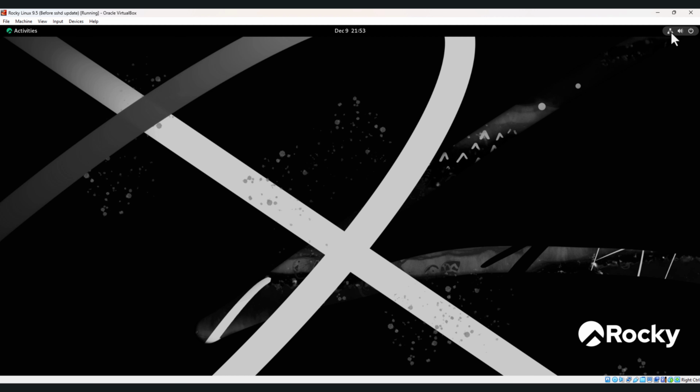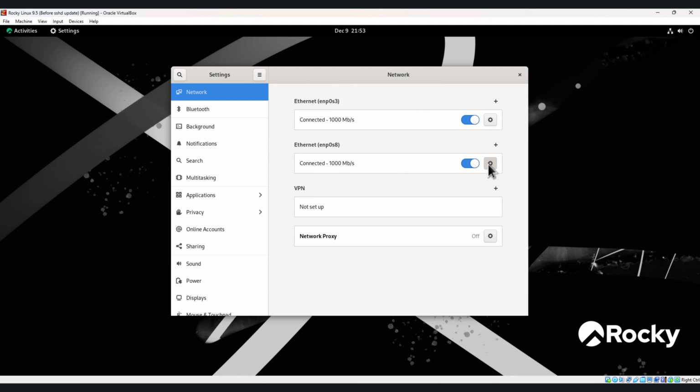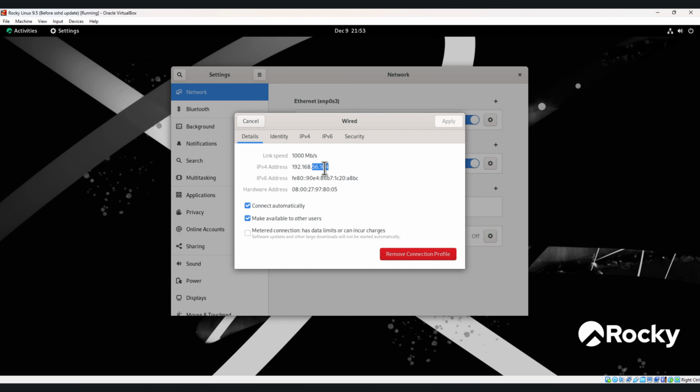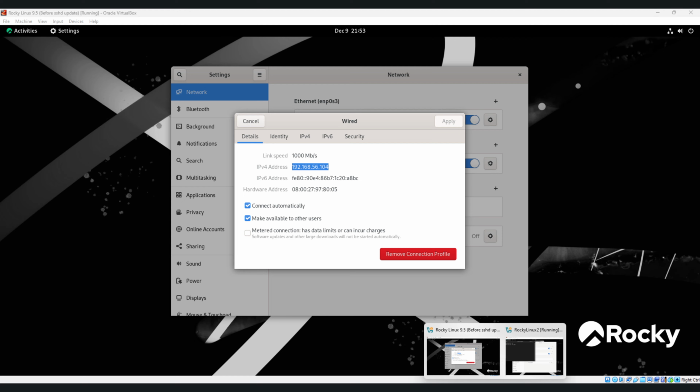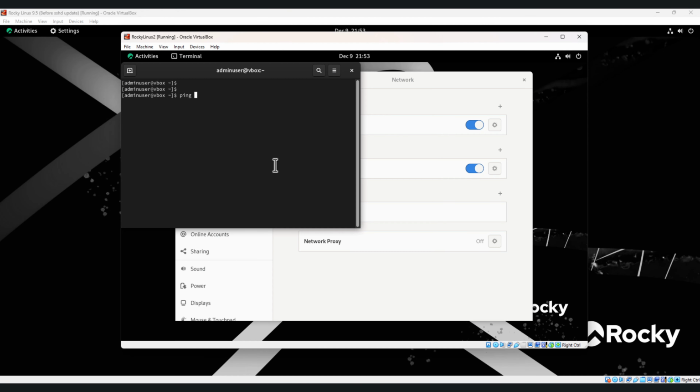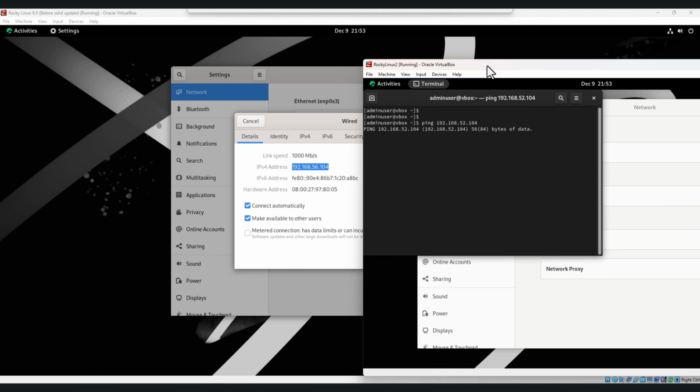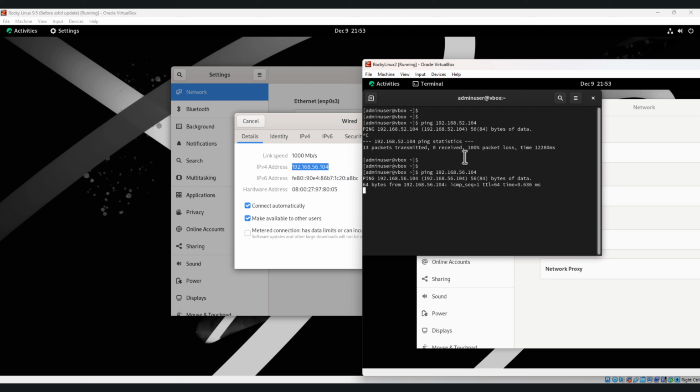Get the IP address of VM1. It is 192.168.56.104.